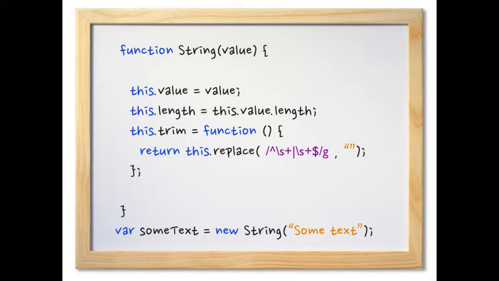To create a new instance of that object, you use the new keyword. The function returns a brand new string object. So you are free to create a bunch of these string objects and change them individually. We will soon look at a more practical example, but first we have to talk about this thing called functions.